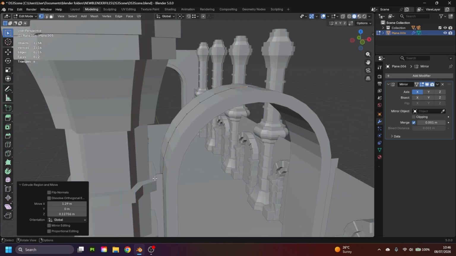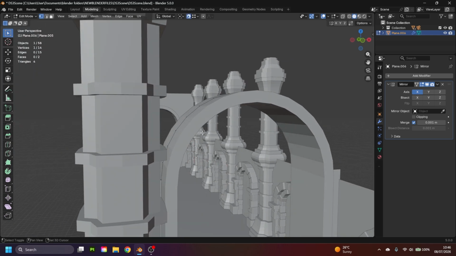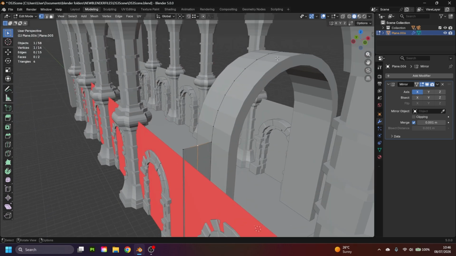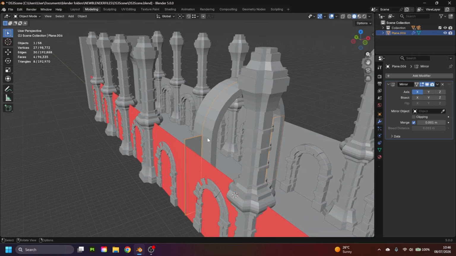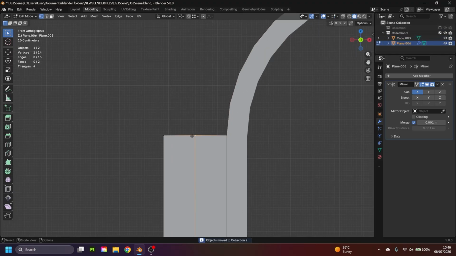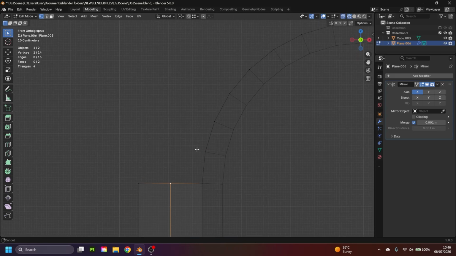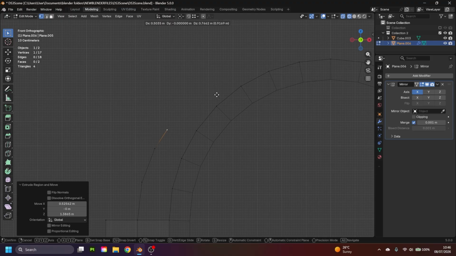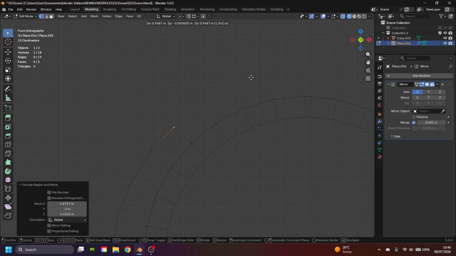And now, I can grab this one, and I can extrude up, following the curve this way. And to make everything easier, I'm just going to move this all into a new collection. And I'm going to hide everything else. So now, just focus purely on this. I can go that way, all the way to the top. Then it's just going to be filling in the faces.